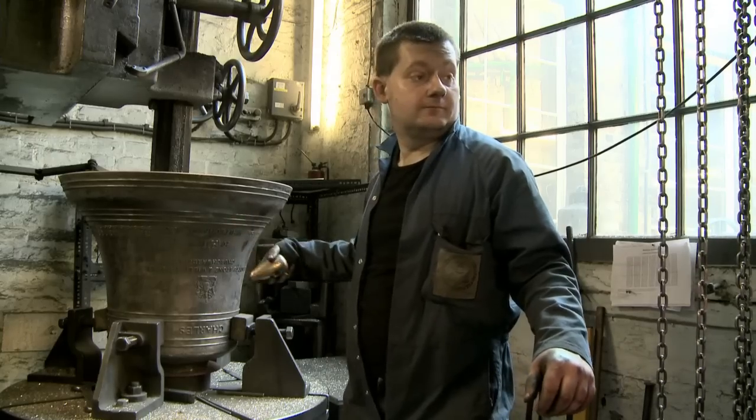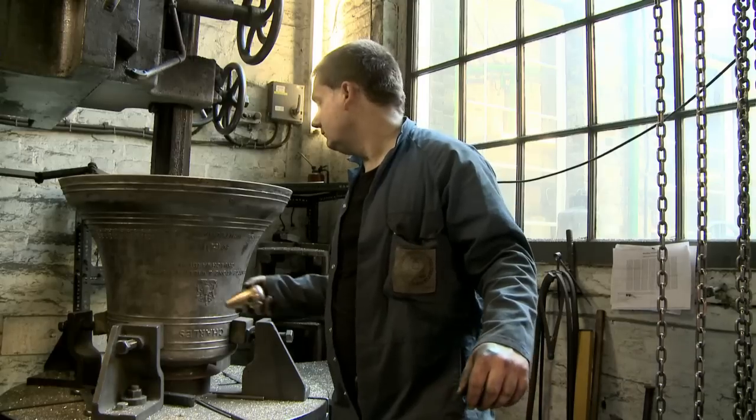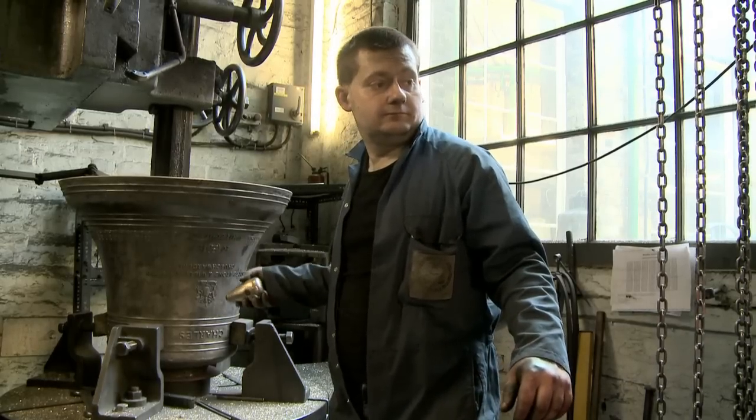There's the main note, there's an octave above, an octave below, but there's also a third, a minor third, and a fifth. And if you get those together, it sounds a bit like a chord. And a really well-tuned bell has all of those notes exactly right, to the nearest hertz almost.